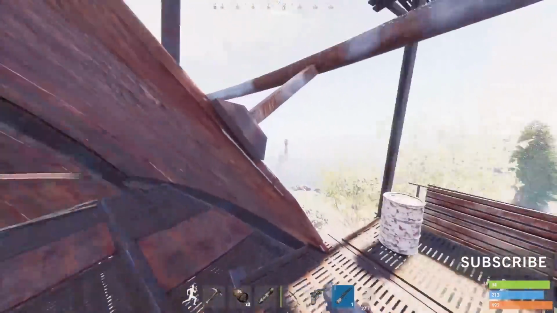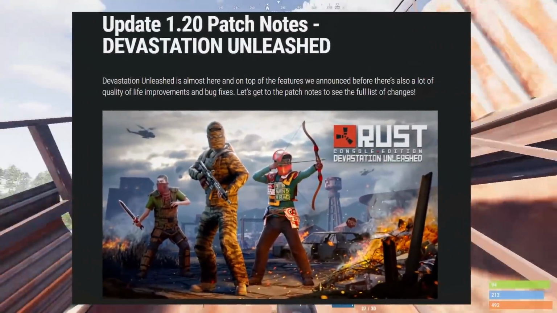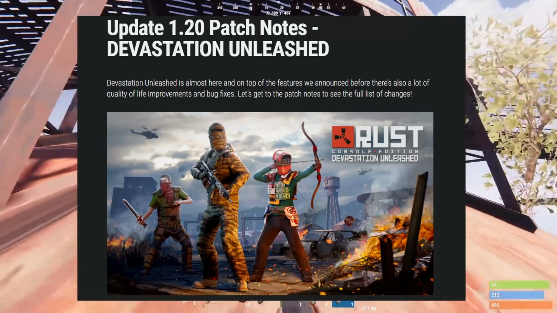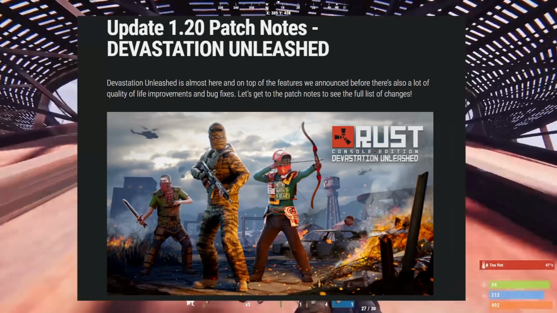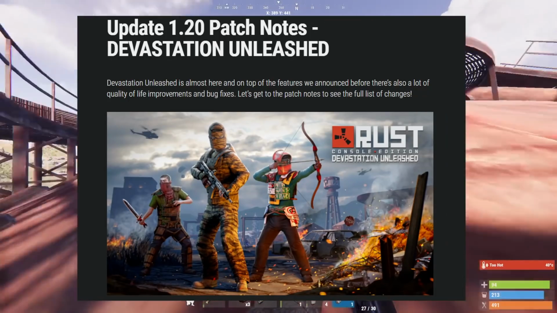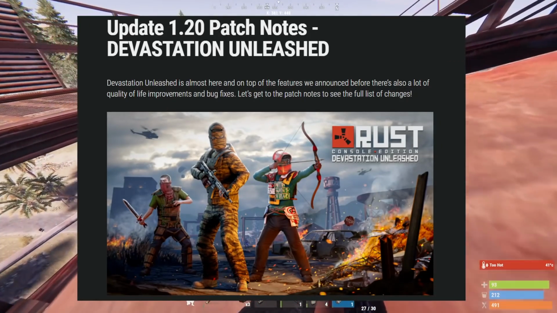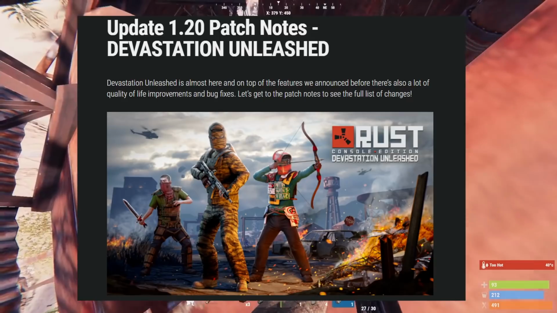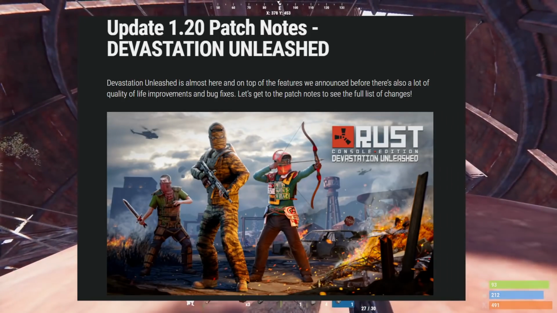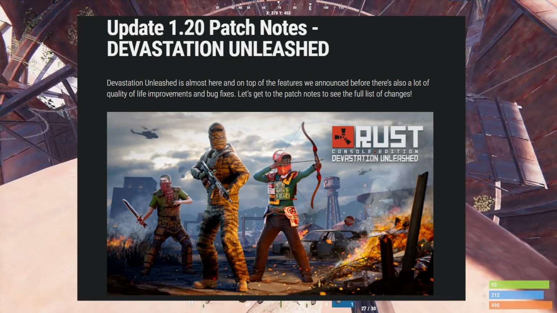But let's just get into the patch notes. The title of these patch notes: Update 1.20 Patch Notes, Devastation Unleashed. By the way, Devastation Unleashed is the name of this patch. So this is such a big patch that they've actually given it a name. It's the same reason my you-know-what has a name. Anyways, Devastation Unleashed is almost here, and on top of all the features we announced before, there's a lot of quality of life improvements and bug fixes. Let's get to the patch notes to see the full list of changes.